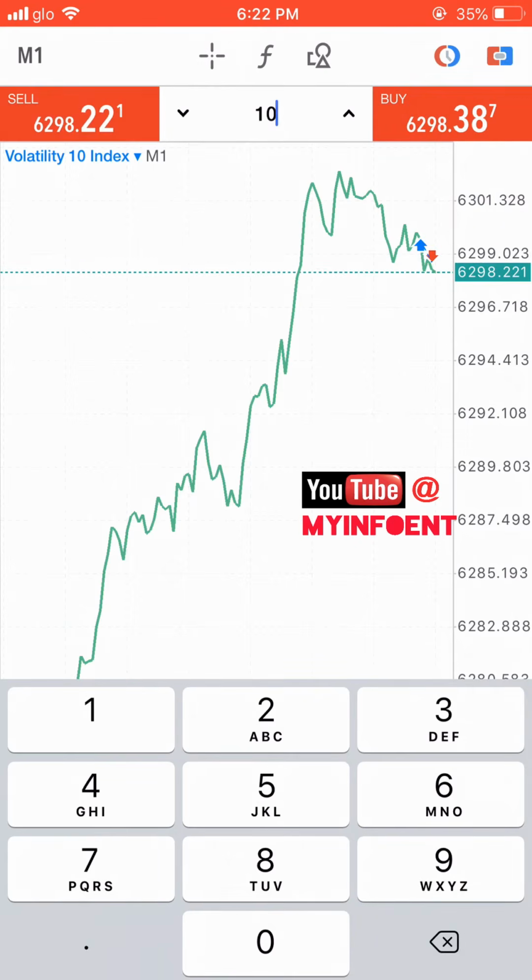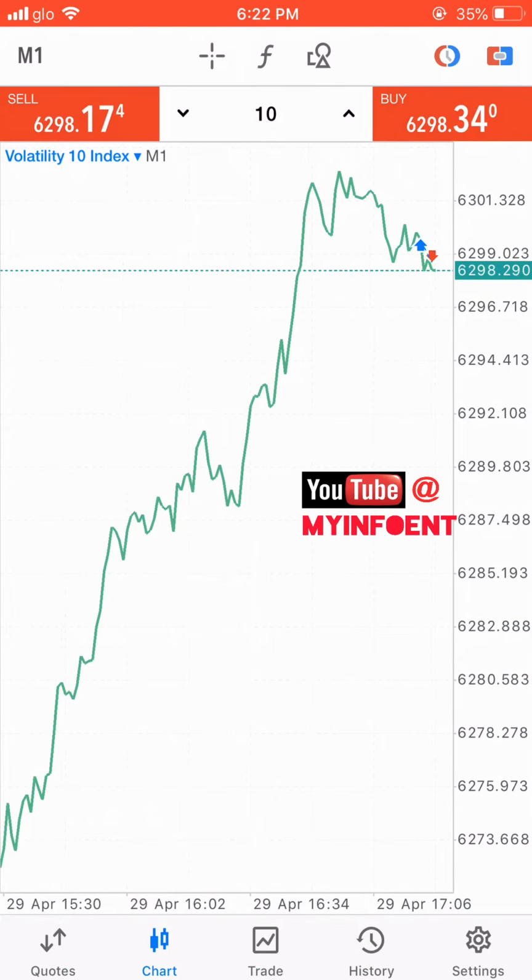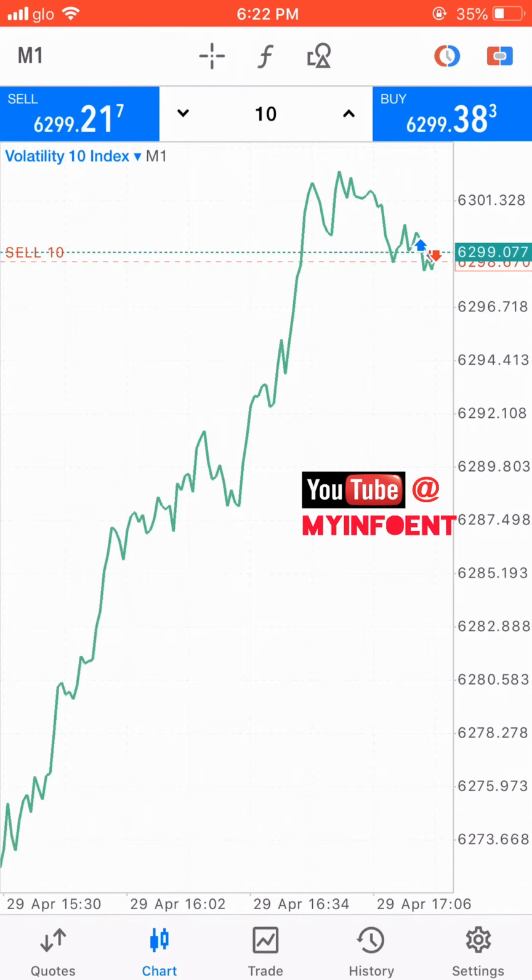Once the lot size has been set, the next thing you do is click on the sell button, that is if your analysis tells you that this trend line is going to come down. So I'll click on sell. Immediately you click on sell, you see a dotted red line here. This dotted red line shows you the level at which you opened this particular trade.